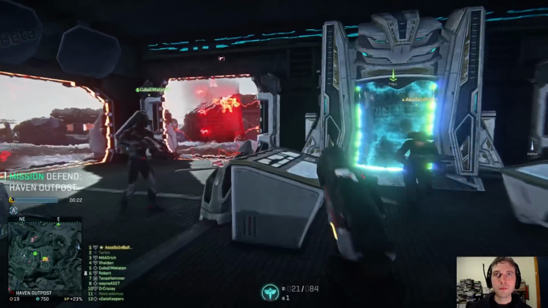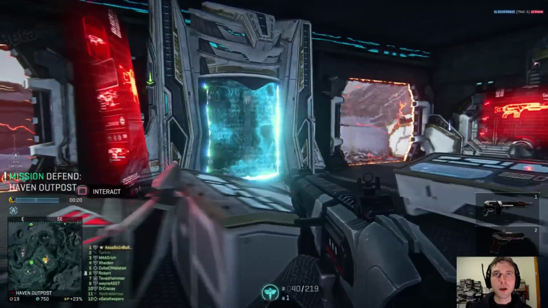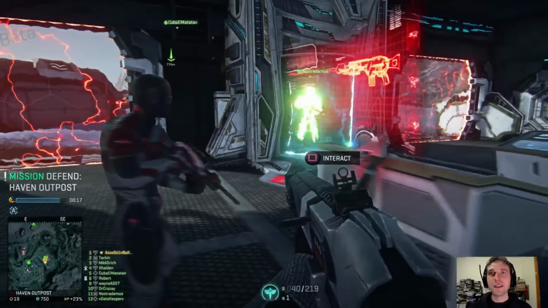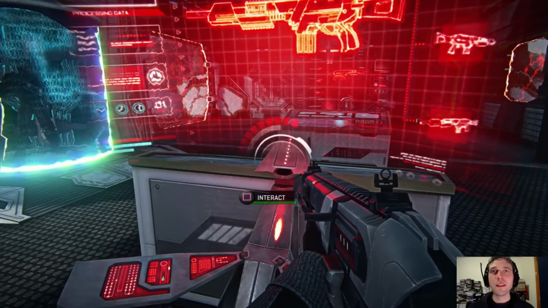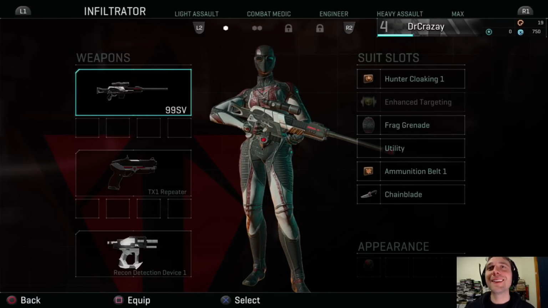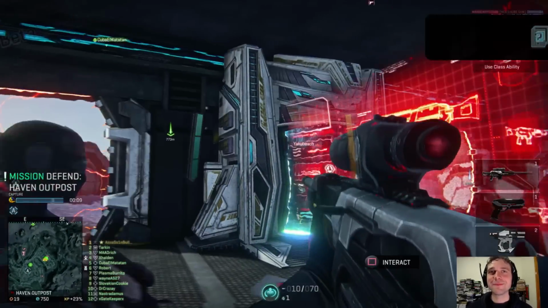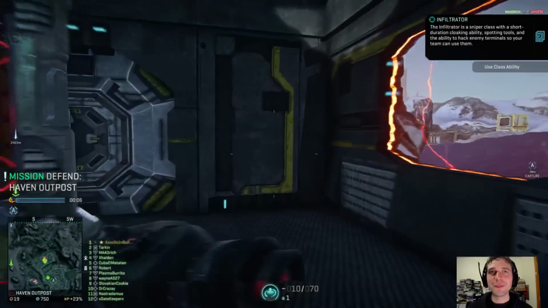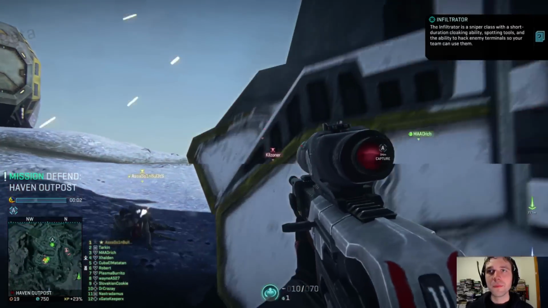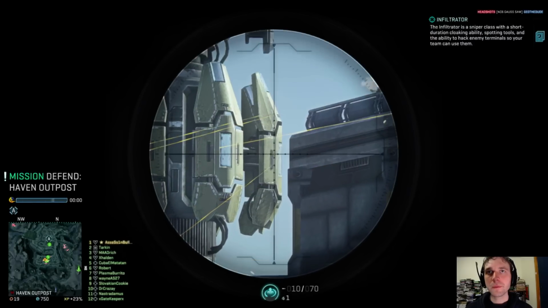We're about to lose this facility. Oh yeah? Well, look like we got people standing around. Like old Billy over here. The infiltrator is a sniper class with a short duration. Oh, thank God. Spotting tools and the ability to hack enemy terminals so your team can use them.